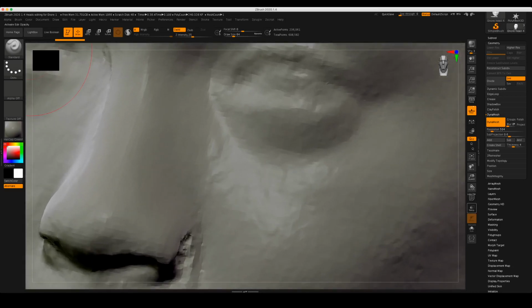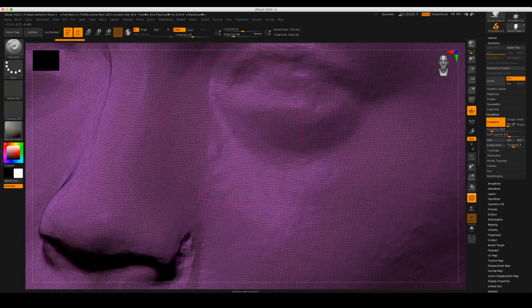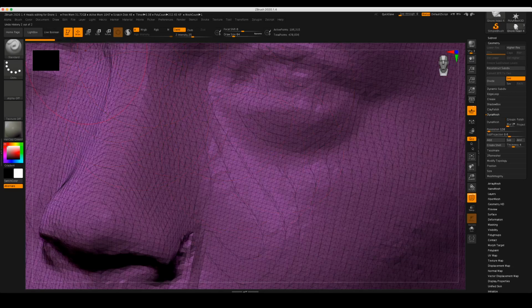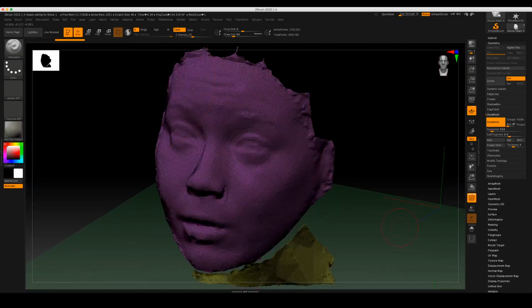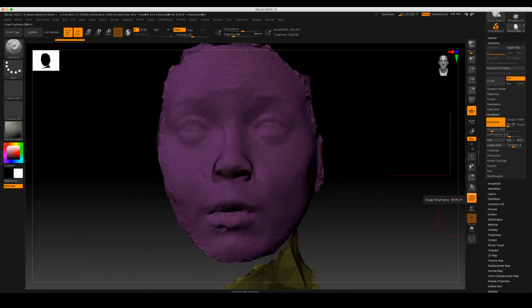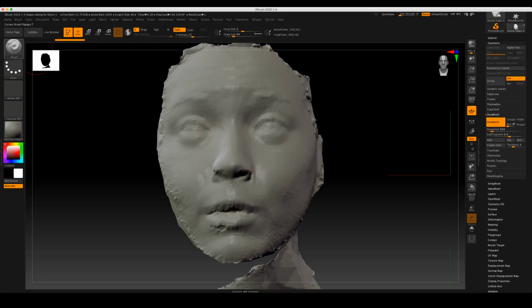If we zoom in and turn on polyframe, you can see that the surface is now constructed from 4-sided shapes called quads, whereas before it was triangles. So zoom out. With this quad surface, we can now start to use brushes. And I understand that you don't want to edit the face too much, but when you start to do the composition of all the different parts together, chances are that you are going to want to use the brush to merge things and add material.